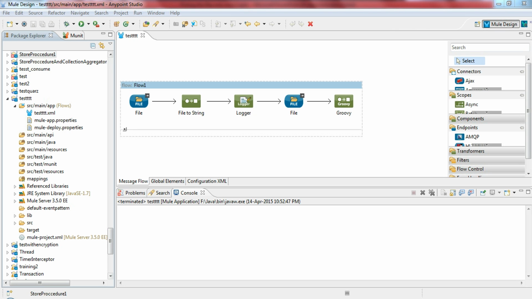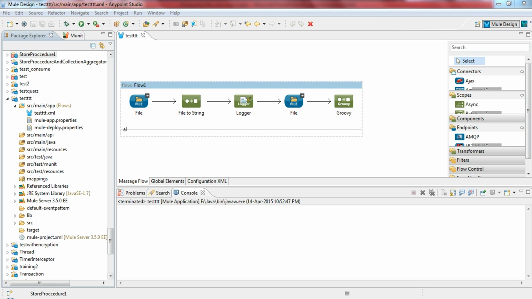For those who haven't seen the video, let me make it clear. I am demonstrating how we can make the file inbound endpoint read a file only once. I have seen many people asking me if there is any way to make my file inbound endpoint pick up a file only once, and after that not pick up anything in this entire session till the server is up. I said yes, it is very much possible.